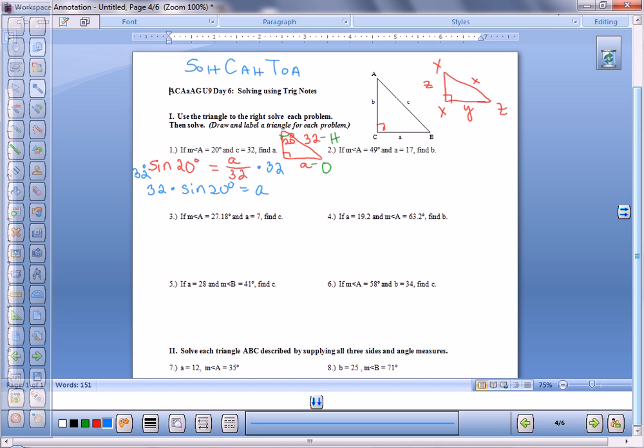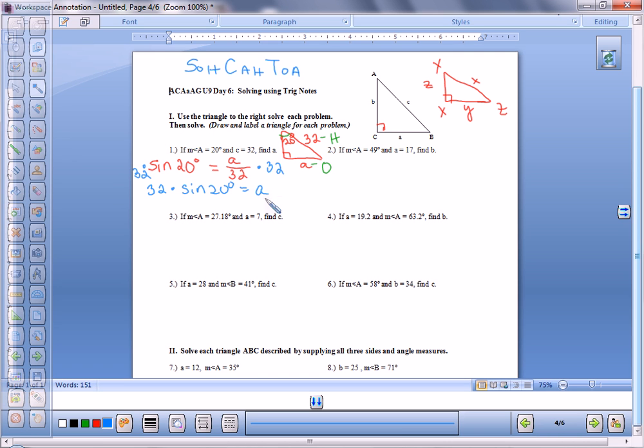But soon, not this year, you'll learn about radians. A radian is another way to measure an angle. Just like we can measure temperature in degrees Celsius, Fahrenheit or Kelvin, we have different ways of measuring angles. We can't talk about the rest of that right now.